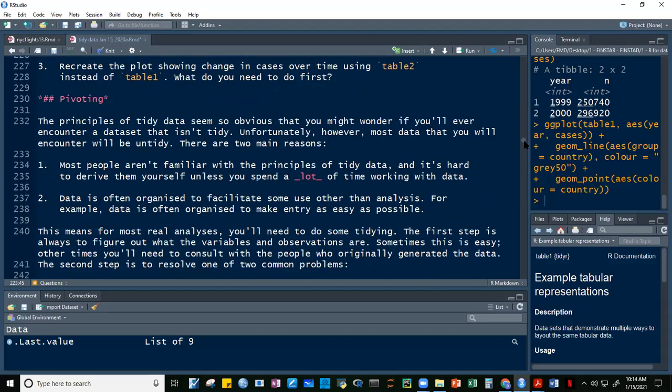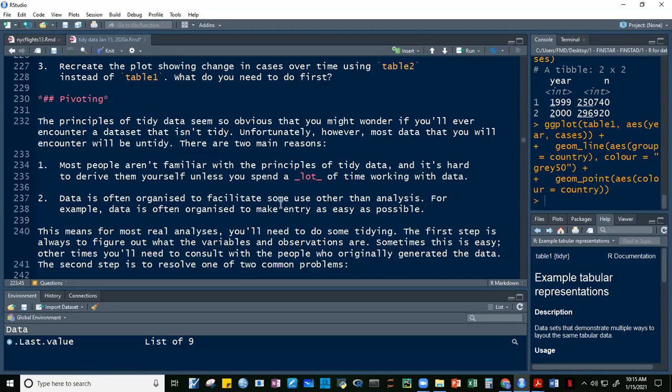Okay, so now we're going to learn the code functions that come with tidyr. Una yung pivoting. Ginagamit natin yung pivoting, guys, kasi hindi tidy yung data natin and we would want to convert it into tidy data. So, the principles of tidy data seem to be obvious, kaso kadalasan makaka-encounter tayo, pag nag-download tayo, nag-import tayo ng data, makakapag-import tayo ng data that's not tidy. So, kailangan i-convert natin yun, no? Using tidyr, coming from the tidyverse package.